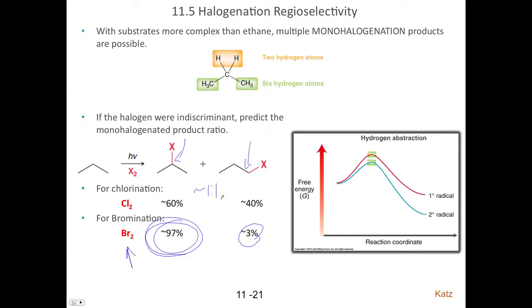So here is a very good principle called the selectivity-reactivity principle. Chlorine is more reactive and less selective. Bromine is less reactive and more selective. This principle is not just a principle in chemistry, but in appetite, both for food and for love.